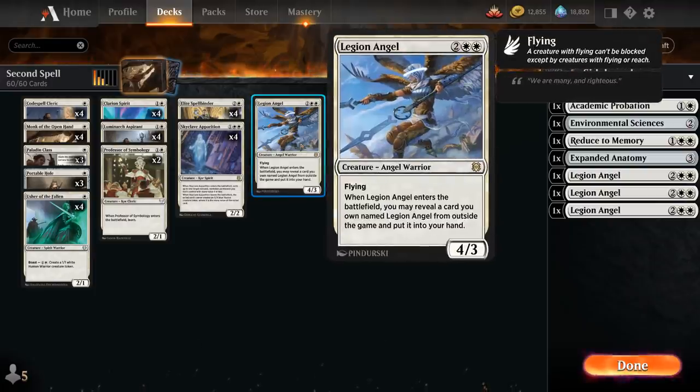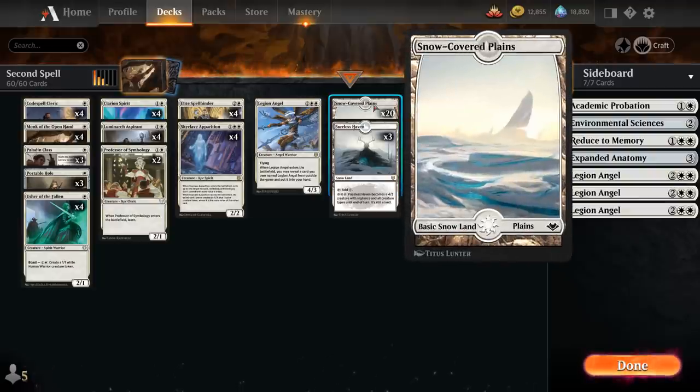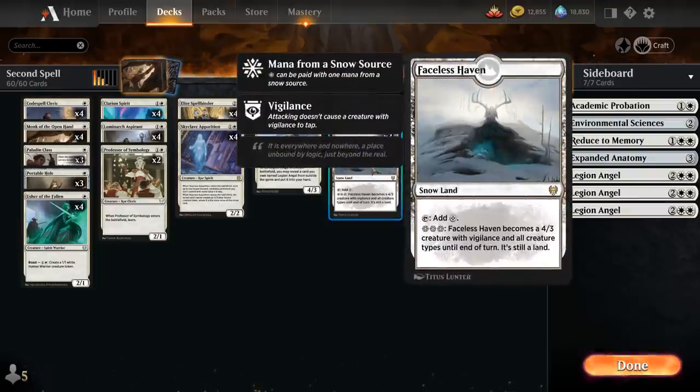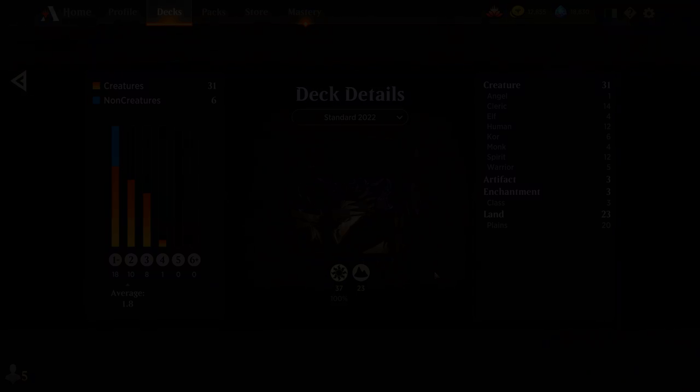And then as we mentioned, 1 Legion Angel to top off our curve, a 4-3 flyer that when it enters the battlefield lets us reveal a card we own named Legion Angel from outside the game and put it into our hand, so we can chain together a whole bunch of Legion Angels out of the sideboard. And then the mana base consists of 20 snow-covered Plains and 3 copies of Faceless Haven, which can benefit from those snowlands, can turn into a 4-3 creature, which can also help us close out the game. So that's our deck, now let's jump into some games and see how the deck does.